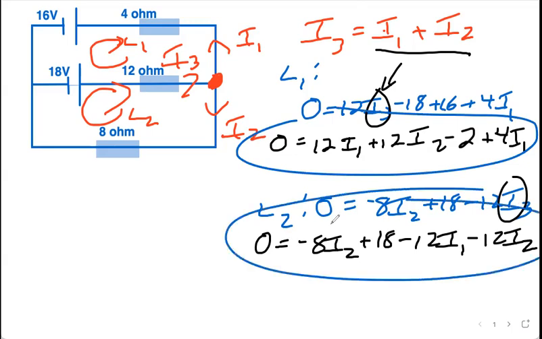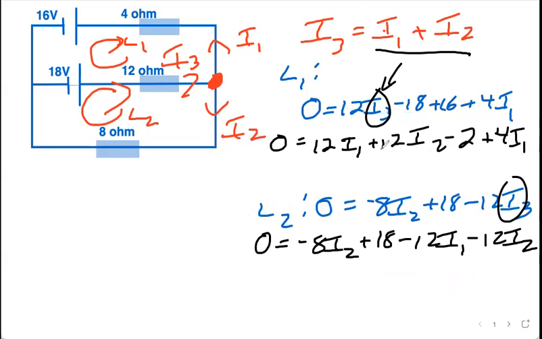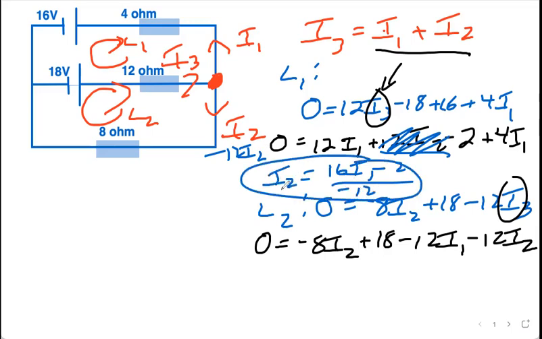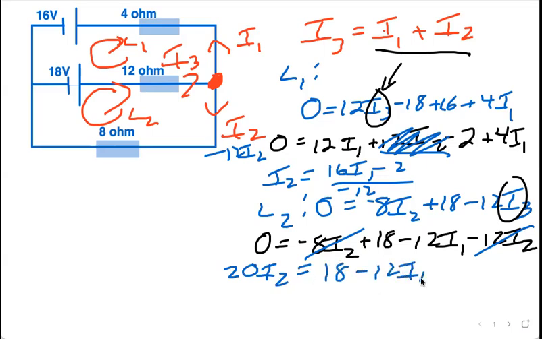That was the substitution part. Next I'm going to solve each of these equations for i2. Fastest way to do it is take your i2s in this case, so that negative 12 i2 and you would subtract it over to the other side, negative 12 i2, and you combine like terms, 12 plus 4 i1 is 16 i1 minus 2, and then divide over that negative 12 is i2. That's the first equation. This next one, take the negative 8 and negative 12, add the 20 i2 over, so that would be 18 minus 12 i1 divide by 20.